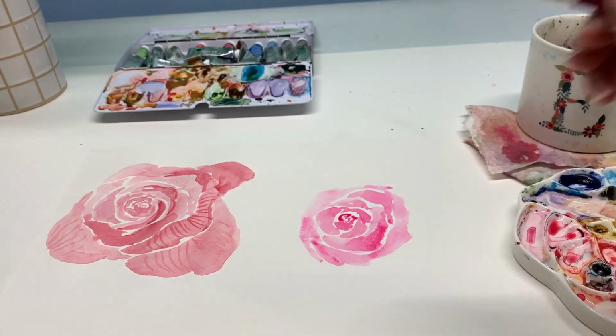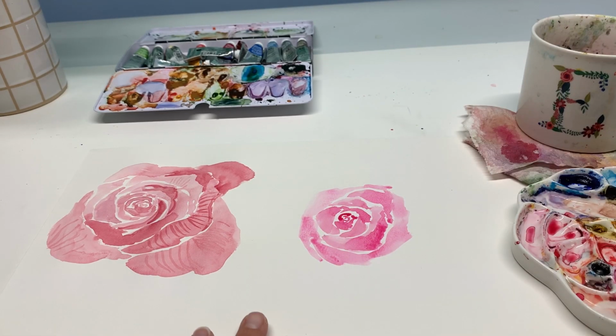And then as this dries, I like to even go in with a little bit darker pigment for the rose to show the darker parts and kind of just not make it feel like it's really flat. But now I'm gonna go in with just a little bit more cadmium red to this mixture, and I'm going to start making another one while this dries.